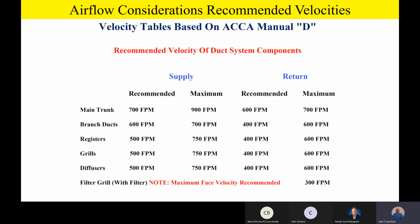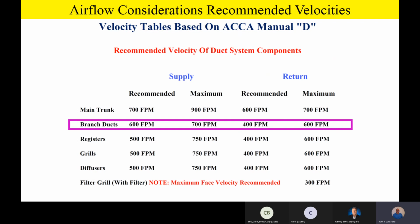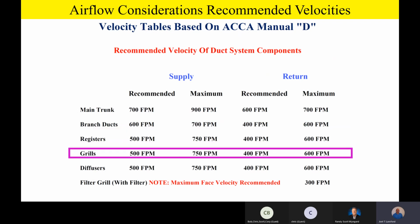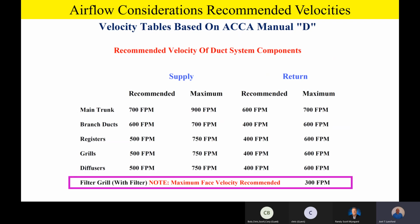Fellas, again, some things we want to ask that the contractor do is please look at ACCA Manual D and the velocity tables. We'll see that there are some recommended main trunk velocities right in Manual D. So we ask that they please look at that and make sure that they comply with that. Same with branch ducts and registers and grills and diffusers and so on. And probably one of the very, very most important things with Manual D airflow is the fact that if you have a filter that's in a grill, in other words, if you've got a filter grill with a filter in it, do not exceed about 300 feet a minute velocity across that filter as an airflow consideration.